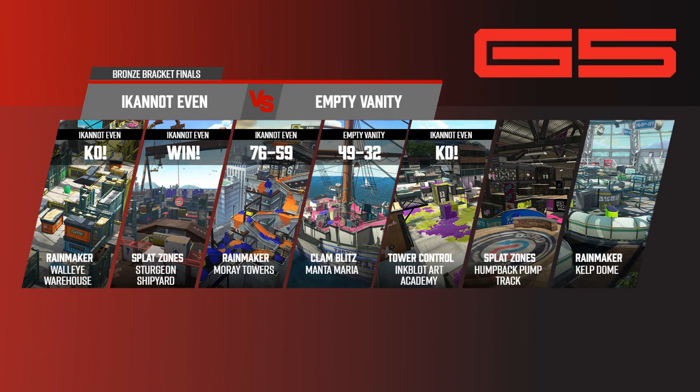I still think I want to see some more Drop Roller. Once this weapon gets it, hey, look, this is a message to the players. Once you see more Inkjet coming back in the meta. For Clam Blitz especially, I think Drop Roller would be fantastic.